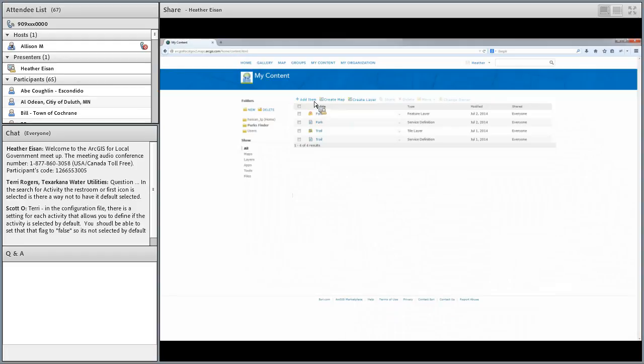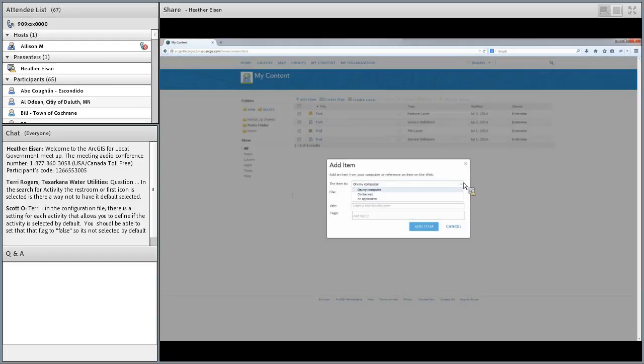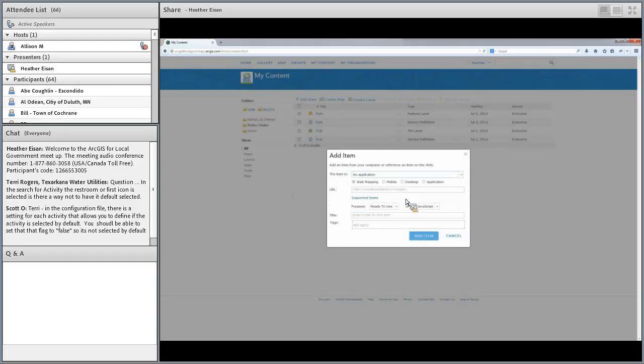So I'll go ahead and add an item, and that item will be an application. And I'll leave the web mapping as its default, and add the URL to my application. I'll leave the purpose set to ready to use and the API to JavaScript.